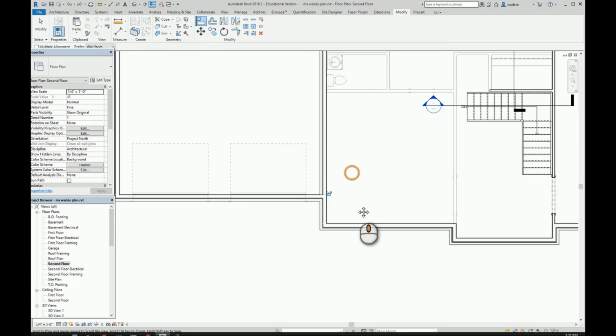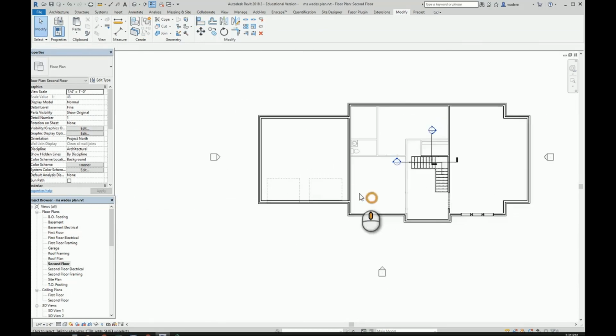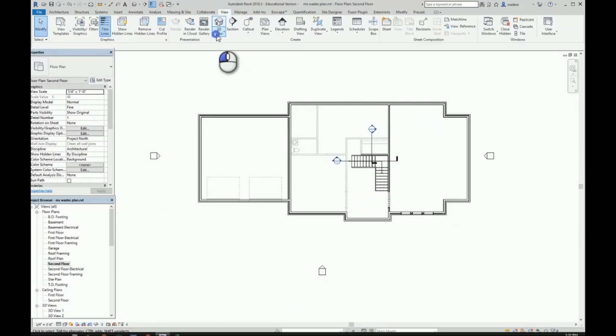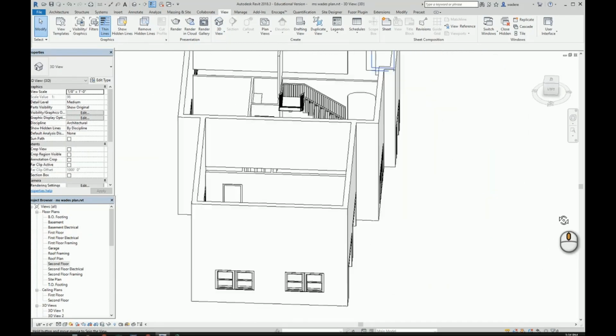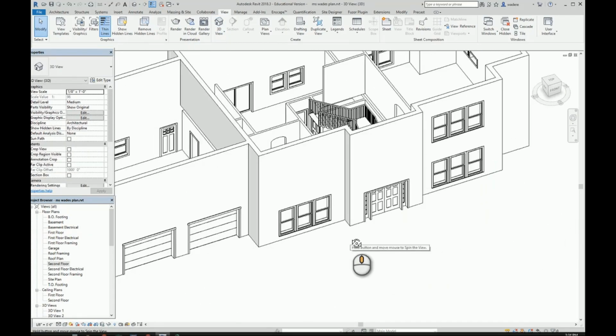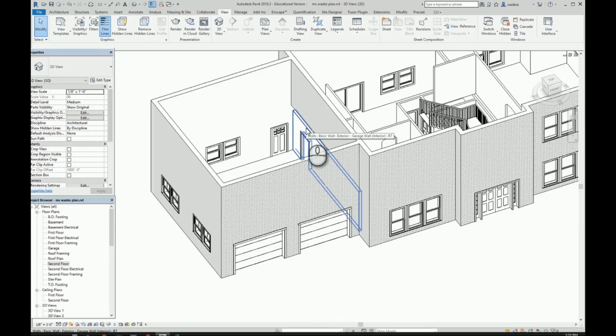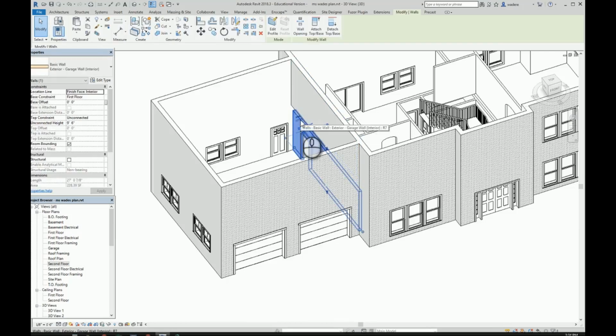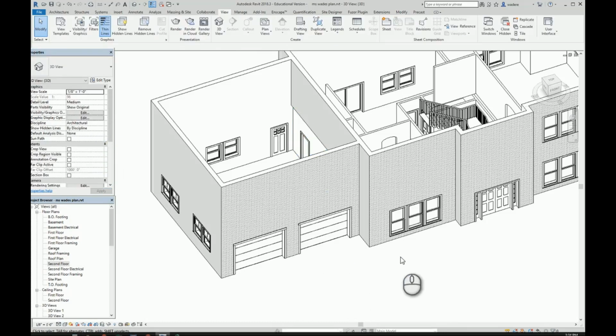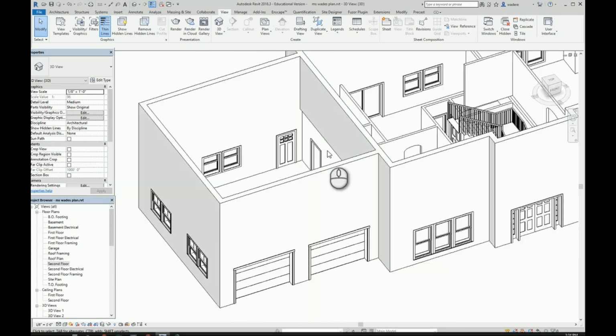And I want those two walls. So now if I go to my 3D view and go over here to my garage, on my first level my wall comes up to here and my second level starts here. So on this wall here, I'm going to take it up to my second level. That way I have the wall in place.